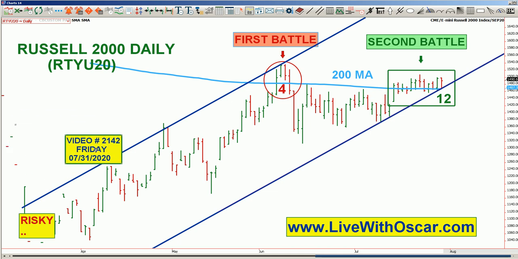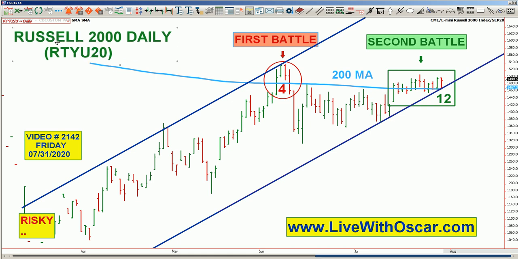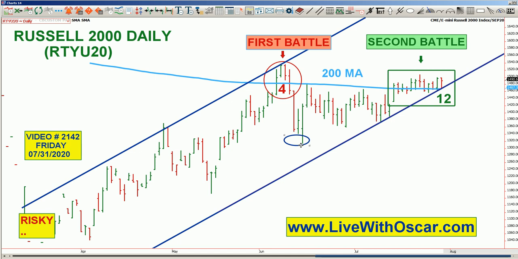Let's get moving. This is for trading Thursday night through Friday, 7/31/2020. We're looking at the Russell 2000 Daily Bar. You've seen this in many videos. This is interesting. First battle with the 200 bar moving average, meaning the market was underneath it for quite some time. Approached the 200 bar moving average, this thing right here. 4 days later, it is underneath it and on its way down. We get back to it again, failure. Not even close, down. Very close, failure.